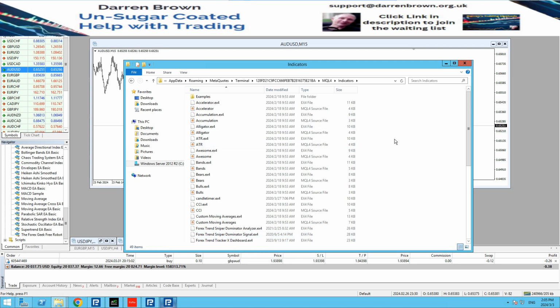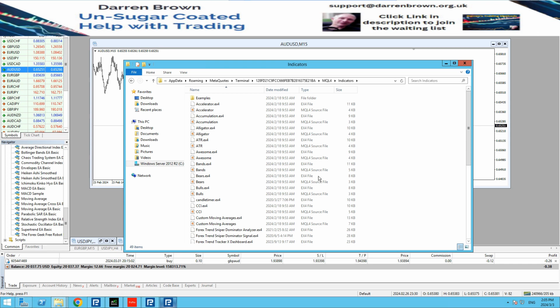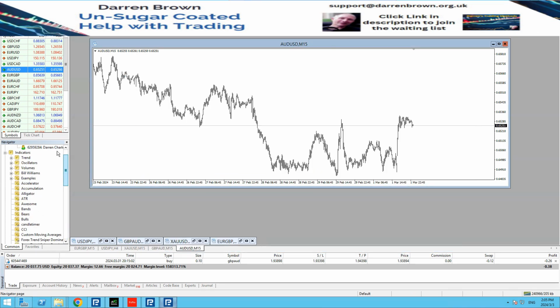Okay, and what we're going to do is we're going to refresh the page like so, and then if we look on the indicator list, you'll see, let's go down. So if we have a look at the indicators, see it's not there yet. So what we do is you right mouse click and hit refresh, and now when we scroll through, you'll see we've now got the Forex Trend Tracker X signals. We've now got the Forex Trend Tracker X dashboard, so we're good to go. Okay, everything is in place for that. So the next thing we need to do now is to get the template, which is basically the software to run the actual indicators.